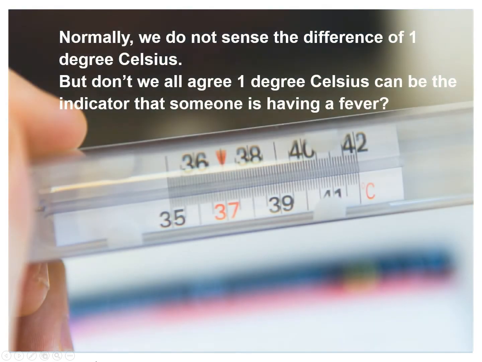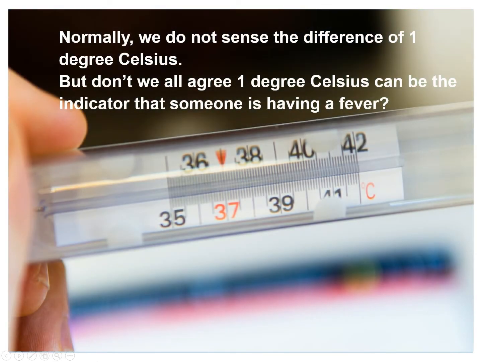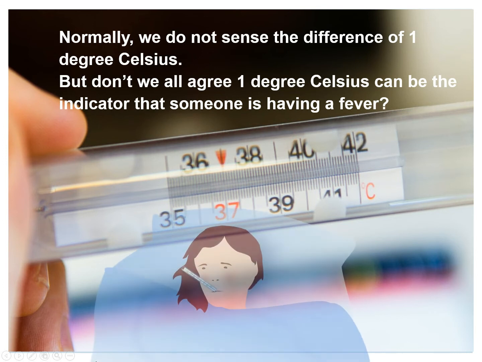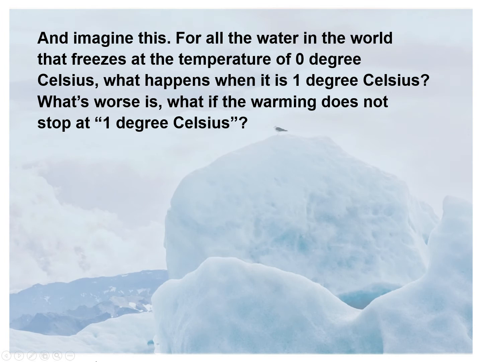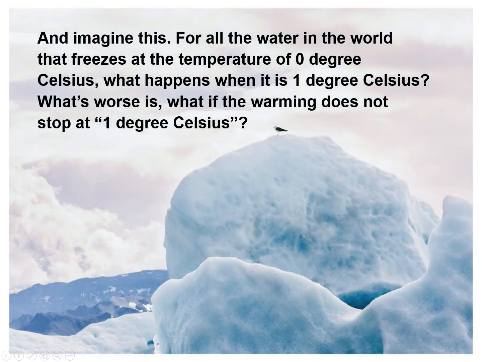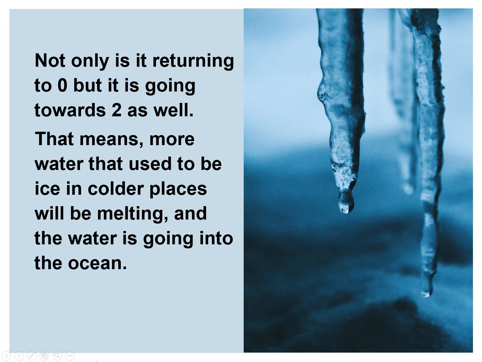Normally, we do not sense the difference of 1 degree Celsius. But don't we all agree 1 degree Celsius can be the indicator that someone is having a fever? And imagine this. For all the water in the world that freezes at the temperature of 0 degrees Celsius, what happens when it is 1 degree Celsius? What's worse is, what if the warming does not stop at 1 degree Celsius? Not only is it returning to 0, but it is going towards 2 as well.